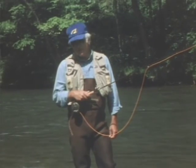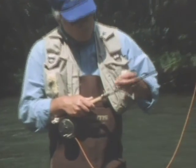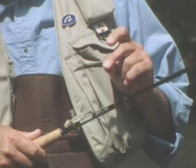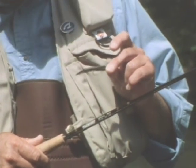Now I'm going to give you a basic demonstration of how to fish the Matuka streamer. The Matuka is one of my very favorite streamers of all. I think the main reason is it looks more like a little minnow or a little fish than any other type of streamer. That wing is lashed down in the top and it just holds a really nice silhouette.